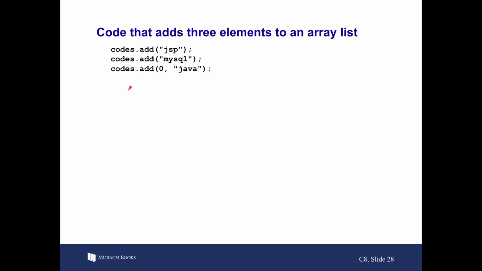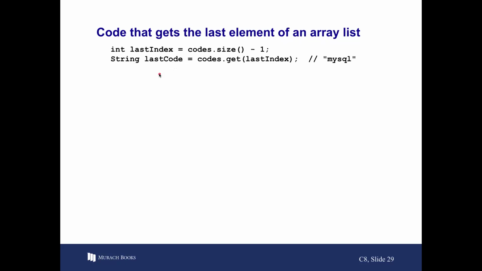So here's examples of adds. This last one, we simply say codes.add. So codes is an array list of strings, so we just say codes.add, and then the argument for that method is a string. This one is a little unique in that we say codes.add, and we're giving it an integer and then a string. This is actually an insert. So this is inserting the value Java at the beginning of the array list at position 0. So anything that's at position 0 shifts to 1, position 1 shifts to position 2, etc. So if you want to insert something into the middle of the array list, then you can do that here.